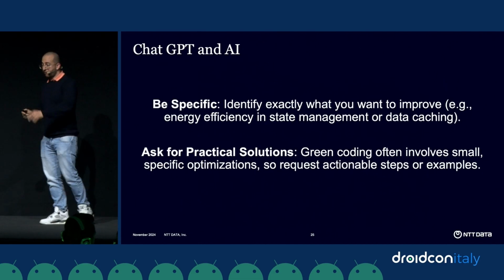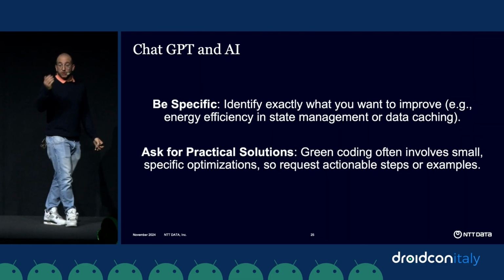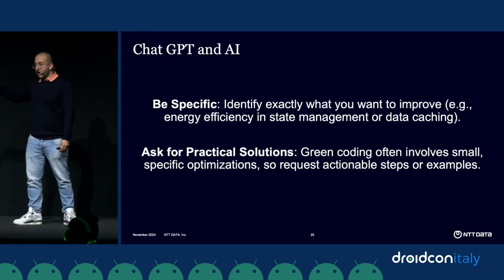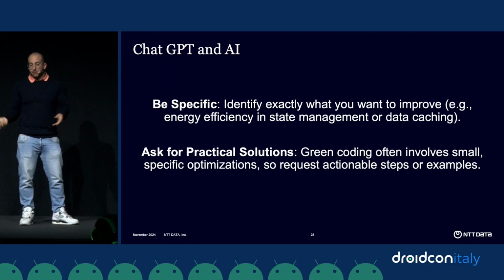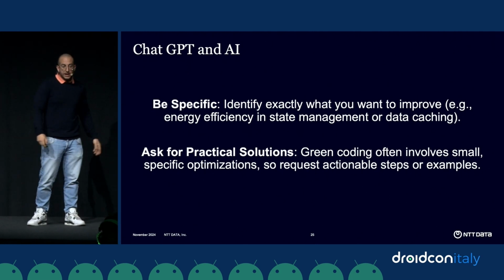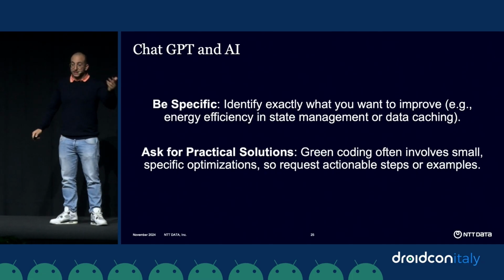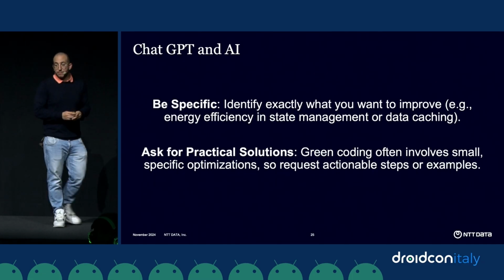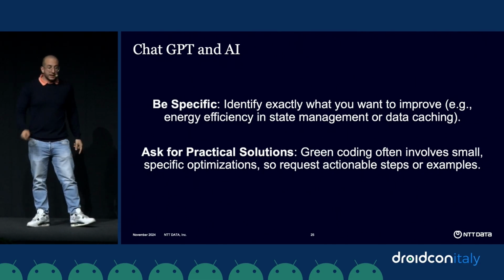Be specific, first of all. If you need a red container with border radius 4 and elevation 1, ask ChatGPT for that. Don't start with, I need a red container, and after that, I need a red container with border radius 4, and after that, I need a red container with elevation 1 and border radius 4. This is a problem. You ask 3 times the same question that you can ask the first time.